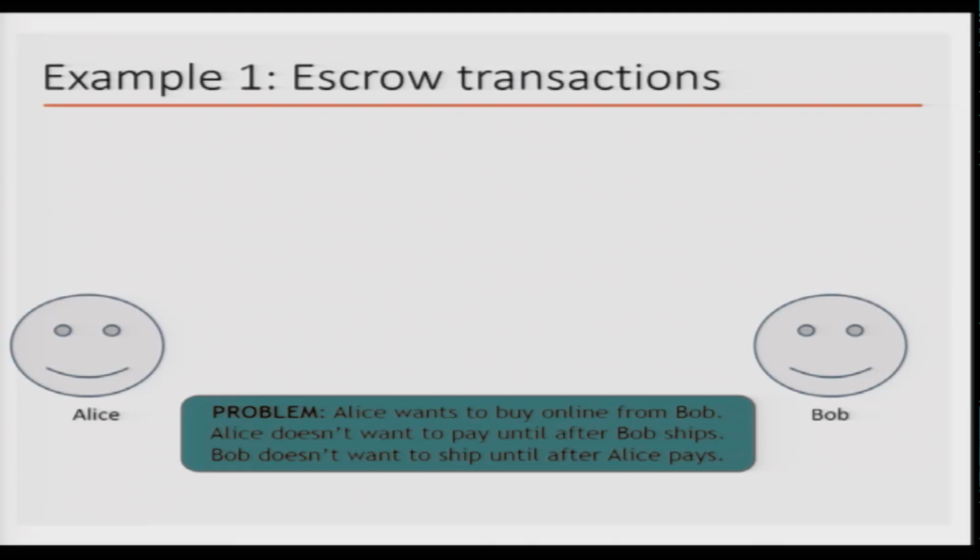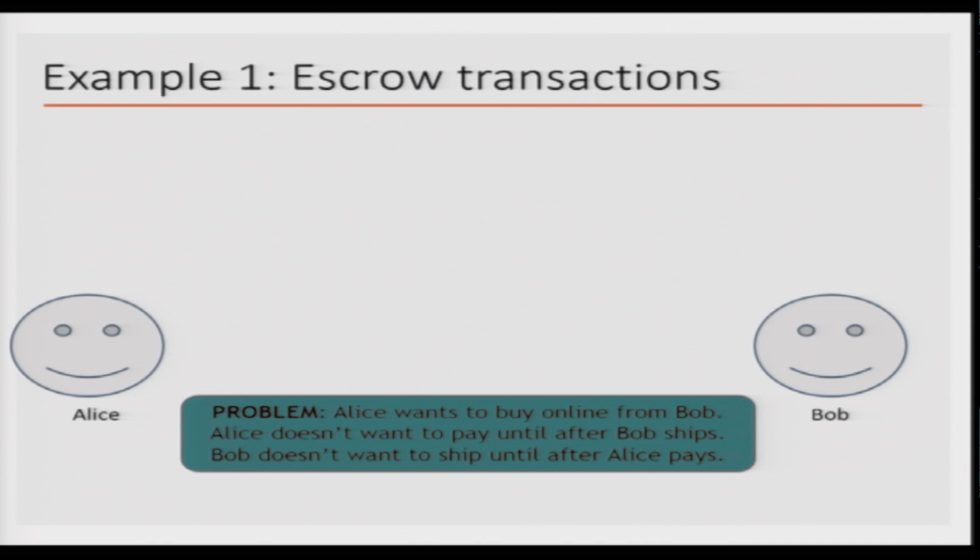Let us say Alice wants to buy something online from Bob, and Alice does not want to pay until Bob ships and shows the proof of shipment, but Bob does not want to ship until Alice pays. Normally when we buy something from Amazon, we pay by credit card, and then they actually ship the item, and then we can complain to the credit card company if the item is not good, and if we trust the merchant, like Amazon, we can even complain to the merchant himself, and maybe we can get a refund or something.